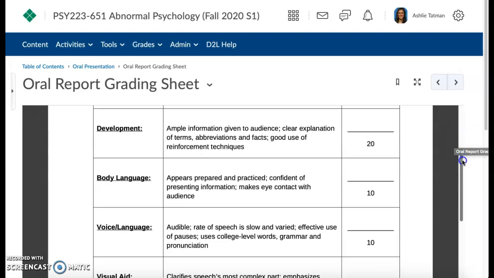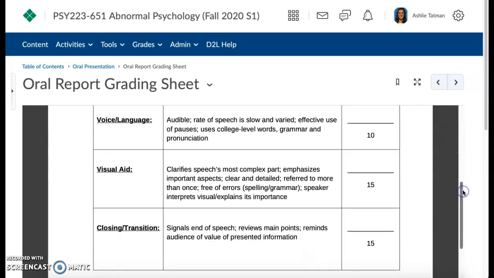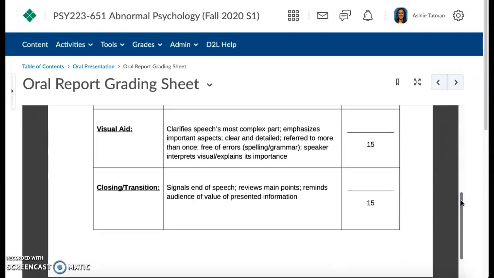Okay. One thing I want to make a note of, obviously body language may or may not apply depending on if you have a video or a voiceover, but your voice and language will be rated, and your visual aid. So basically, is your PowerPoint too busy? Is it a blank white PowerPoint? Did you not put any effort into it to make it creative?